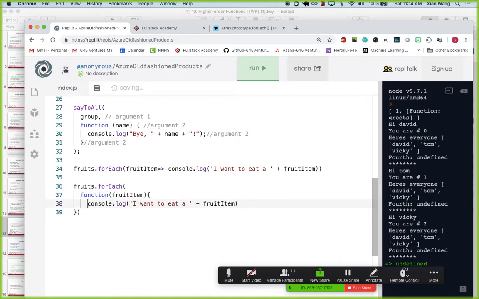Yep. So these two are identical. You're just rewriting it on a single line. But this is still a function, by the way. Do not get it confused. This is still a function. And if I write it this way, they're the exact same. Cool. Yeah, that's where I was getting confused.